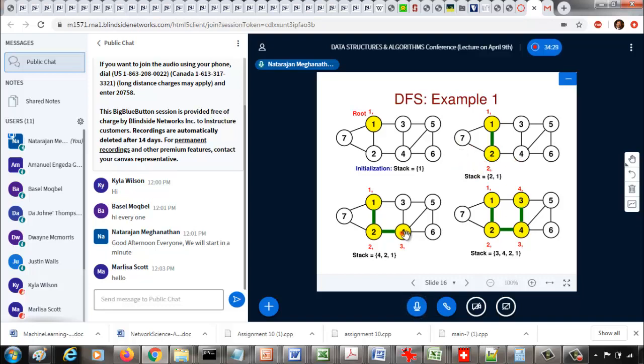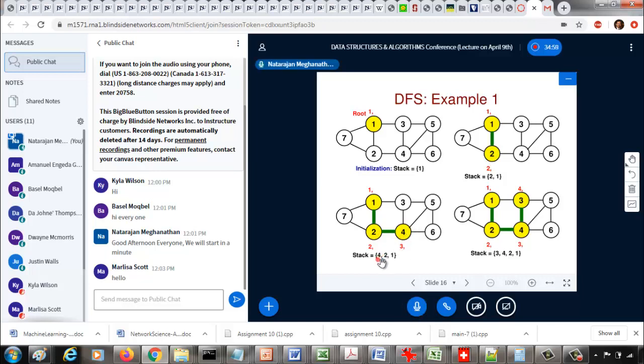So again, now mark that 4 has been visited. You push vertex 4 to the stack and set its push order to one more than the last push order. So far we've pushed 2 vertices, so vertex 4 is the third vertex we push to the stack. And we mark that edge to 4 as a tree edge, because that edge was used to visit vertex 4 for the first time. So mark that edge as a tree edge.